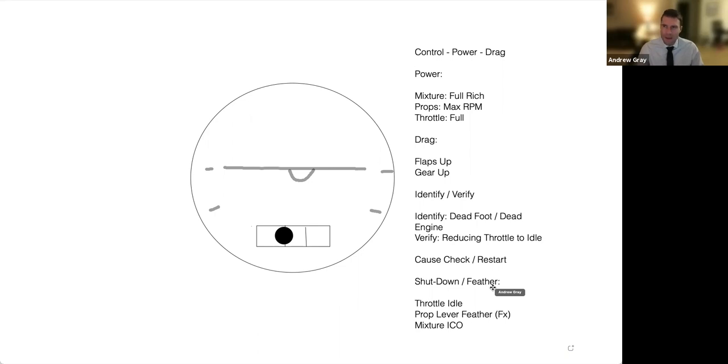So a common thing that will happen for people when they practice the engine failure and the overshoot is if they find that the heading is really hard to maintain, usually the first thing I look at is: what was your airspeed? What was your pitch? If you pitched up too much, that rudder effectiveness was diminished and the aircraft just starts to list off to one side or the other. So keeping your speed high, or at least 105 miles per hour or slightly higher than that, is going to be important. Now, obviously you don't want it too high, because if your airspeed's too high, then you're probably descending, so you need to pitch that nose up. So control the aircraft: rudder, bank, and back pressure to 105 miles per hour.